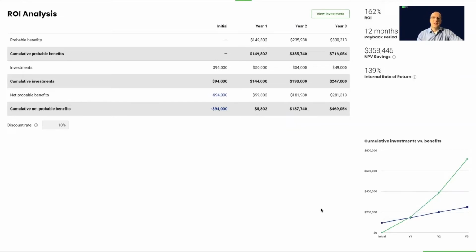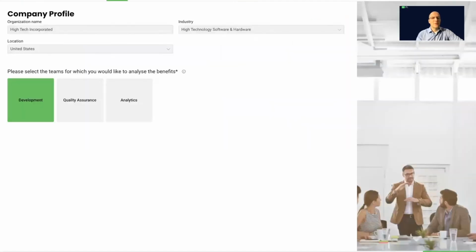So in order to understand the value assessment tool, of course, you have to go back to the beginning, where we essentially allow our customers, in a joint discussion between Qt company representatives and the customers, such as the head of product management, technology manager, head of R&D, head of quality assurance, to first of all look at which areas we want to analyze. So do we want to analyze, for example, only the quality assurance offerings? Do we want to analyze only the benefits of Qt Insight, which we recently launched?